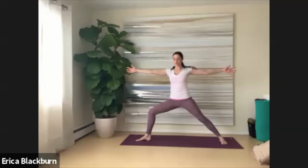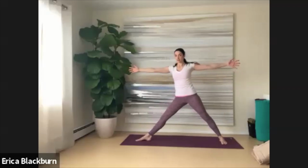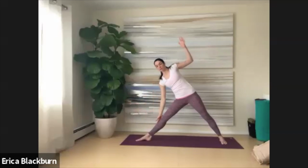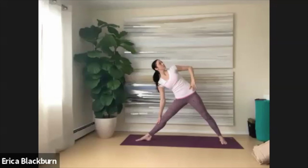Triangle pose. Straighten your right leg. Extend your right arm and the side of your body forward. Right arm comes down. Left arm can reach up so that your shoulders stack, or your left hand can come to your hip bone. It's okay to put a little micro bend in the right knee. And you can choose to look down at your right foot, at the horizon line, or up toward the ceiling.